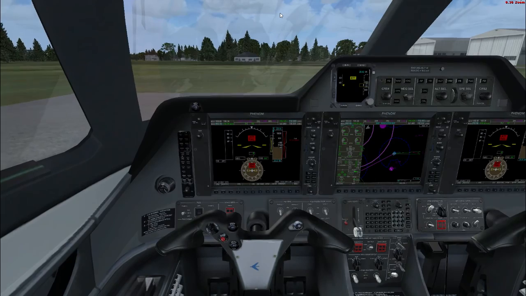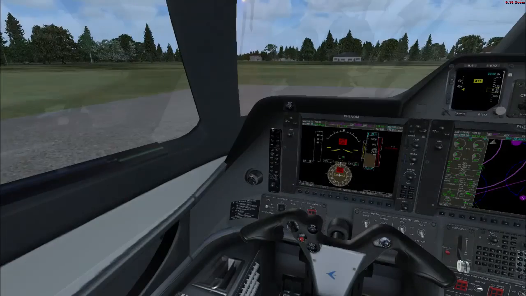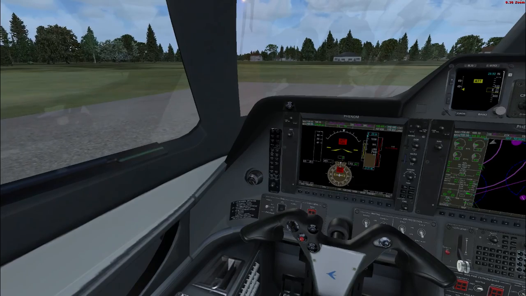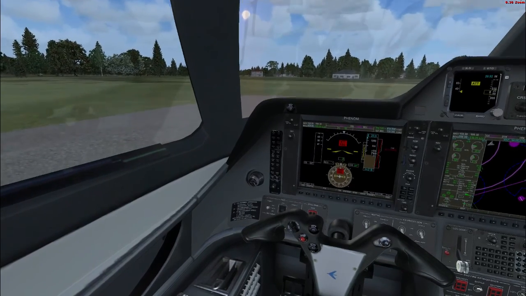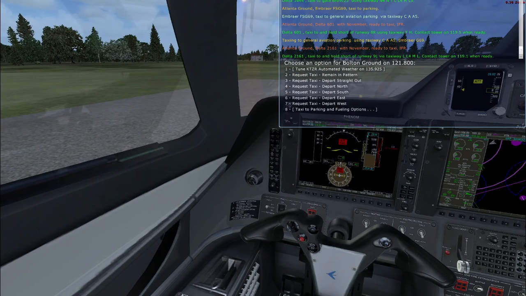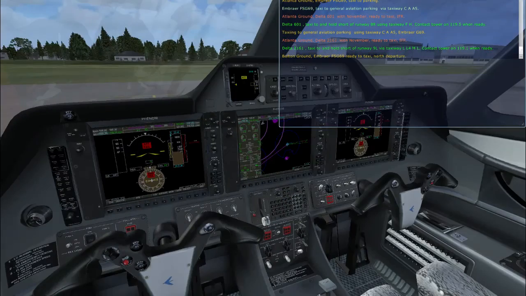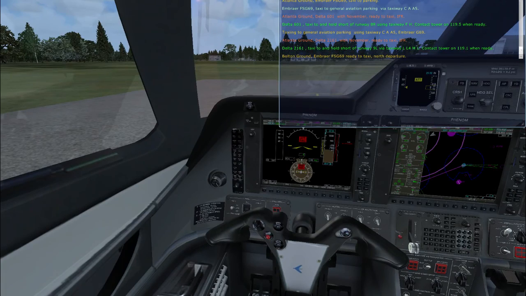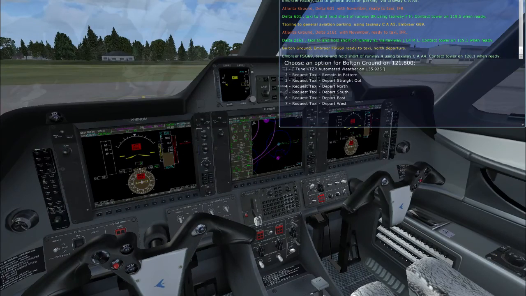I already got a weather briefing on my previous failed attempt, so I know to take off from runway 4. I guess I should call for clearance. Ground, Embraer Foxtrot Sierra Golf Six Niner, ready to taxi, north departure. Embraer Foxtrot Sierra Golf Six Niner, taxi to and hold short of runway 4.